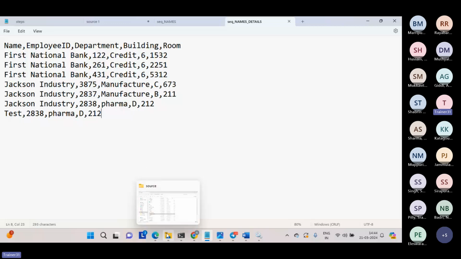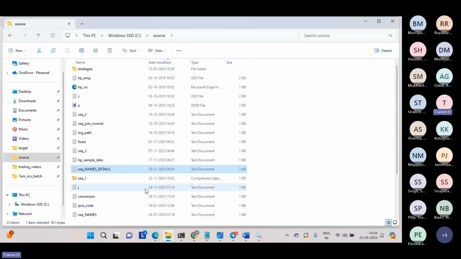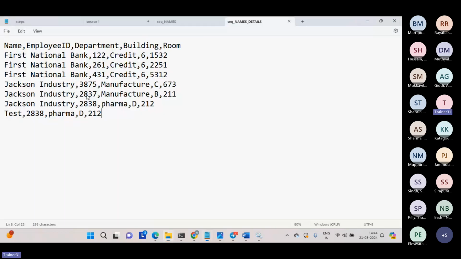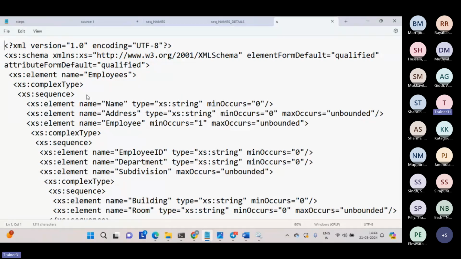Now the question, in order to read the data of this kind, we have to have the structure. That's where we got the XSD file. Like we have seen, XSD file, converting XML to relational.